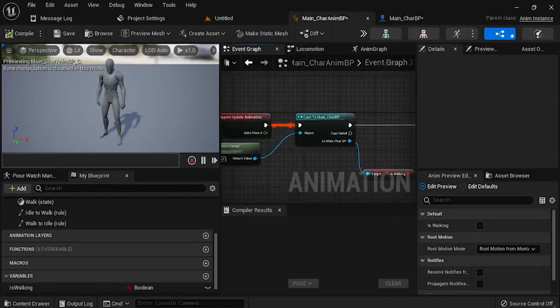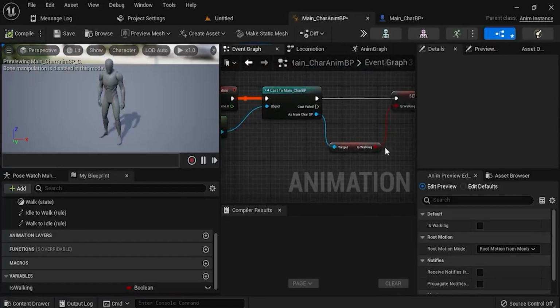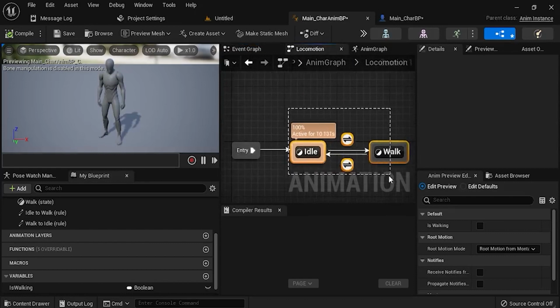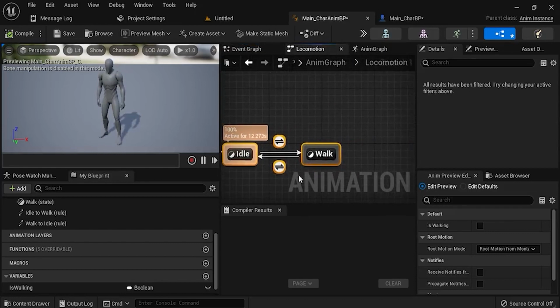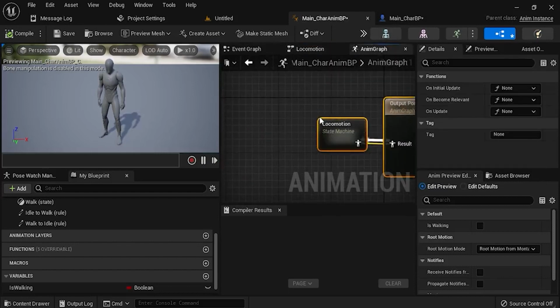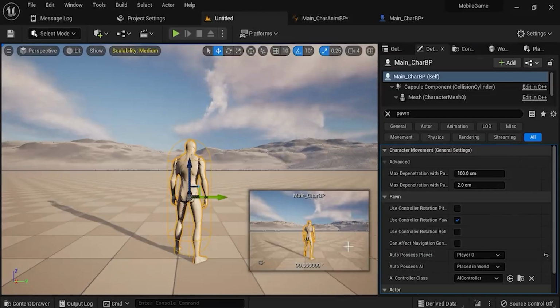There is a lot of variation, there is a lot of detailed work which goes into making a really good animation system. We have just used 2 states over here, but you can use multiple of them and interlink them. You can also blend the animations, do that kind of stuff. There is a lot of details which go into it, but this is the bare bone animation.